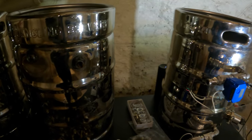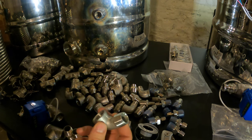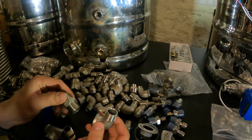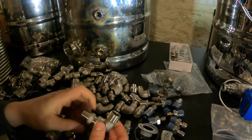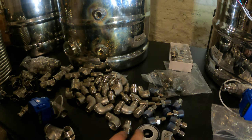In order to sort of plumb up my inlets and outlets and such, what we're doing is, as I showed you guys, I'm doing the 90 degree elbow, where then that goes to a nipple here. So you would do this. All this you would also use PTFE Teflon tape.